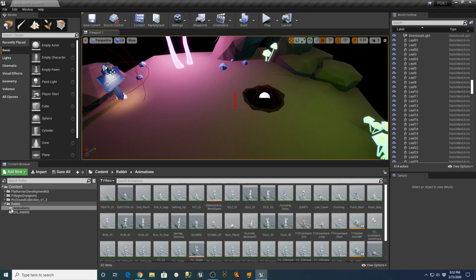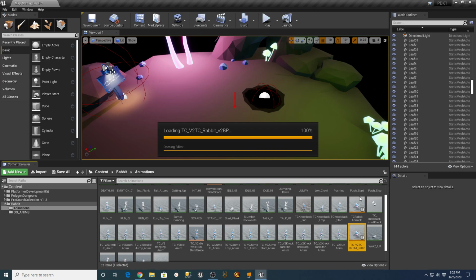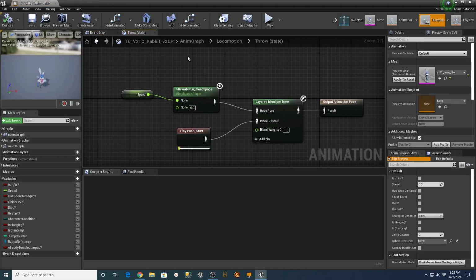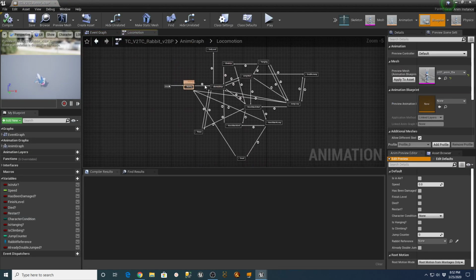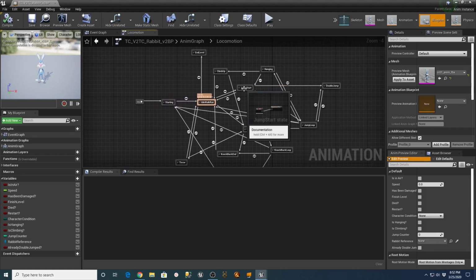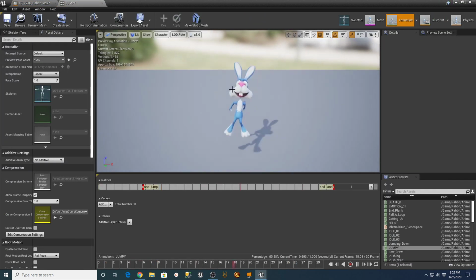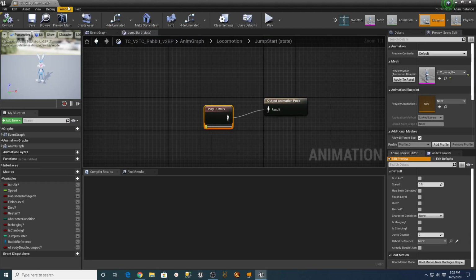So I'm going to go into his animation blueprint. And what we want to do is go and look at his anim graph and look at his jump start. And I have this as this jumpy animation, which I'm pretty sure is moving forward a little bit.